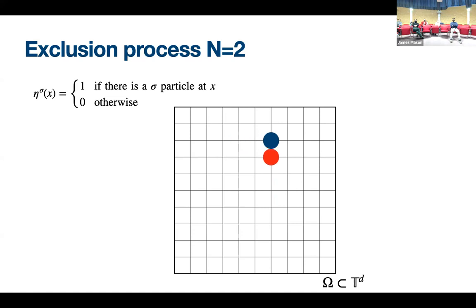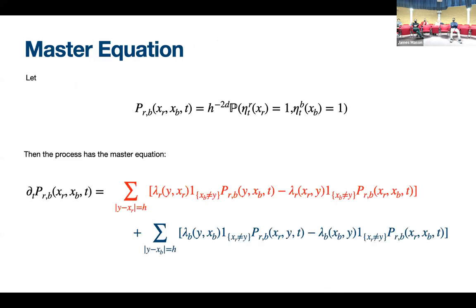But now when they're next to each other, we don't want this blue particle to be able to hop on top of the red. We want them to be sort of distinct objects. And so when they're next to each other, we set the rate to 0 that they jump to the side of the other one. So they can't jump on top of each other. So if we do this, with just two particles, you can get a nice mathematical equation.